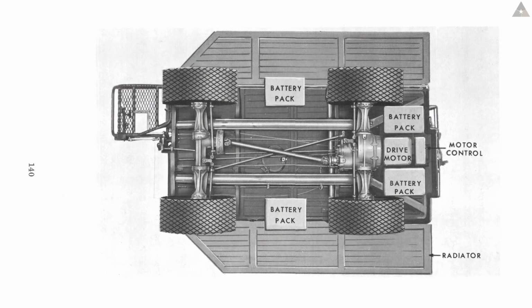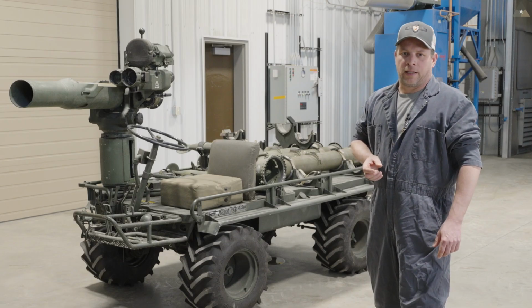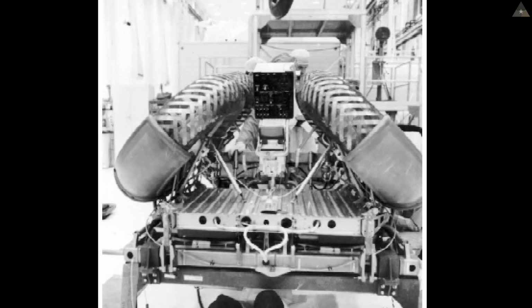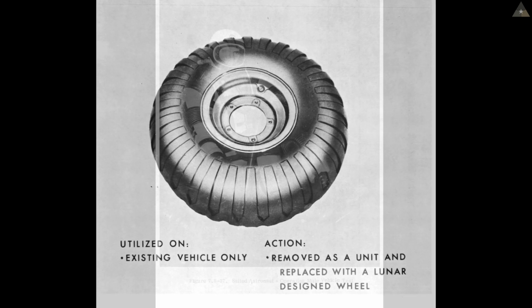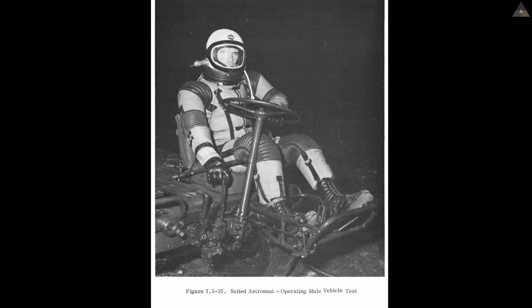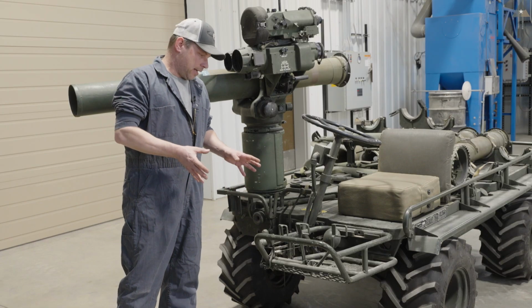While we were doing some research on the lunarization project that NASA published, we came across some photos of some of their prototypes. And in one of those prototypes, it's very clear that they may have even duplicated the deck and possibly even the wheels and tires as part of their design. So we'd like to think that some of the aspects of the Mule's design were influential in the lunar rover's final iteration. Let me show you guys how this thing operates.